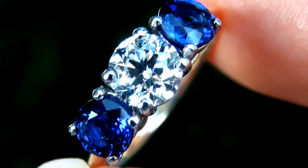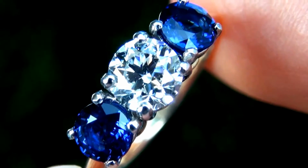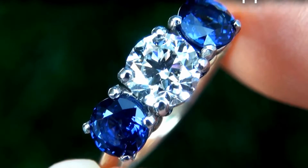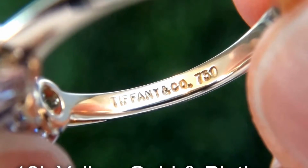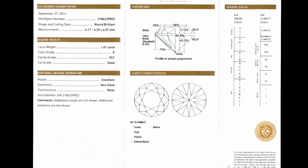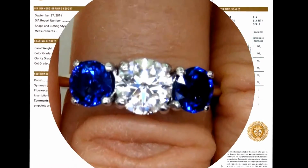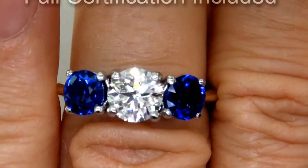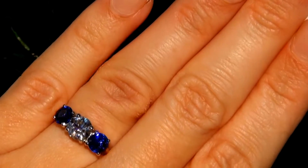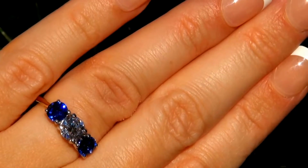Our gemologist also checked and verified every aspect of the ring and confirmed that it is a genuine, near flawless, untreated natural diamond accented with 100% natural unheated sapphires, and the setting is heavy solid 18 karat yellow gold and platinum. Included with this authentic Tiffany & Company ring are both the GIA certification and a certified jewelry certification that documents the authenticity, quality, and characteristics of the ring. At the request of our consignor, the immaculate showroom beauty must be sold immediately.